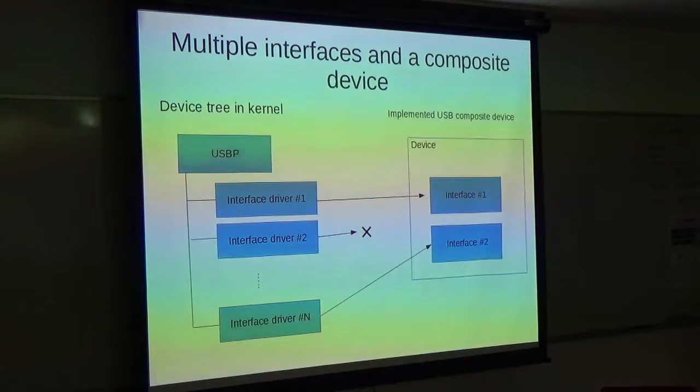Some of these reasons are the number of endpoints or client controller limitations, and an interface wants to use a control pipe exclusively and can't share it with other interfaces. I wrote a little bit in more detail about that limitation in my paper, so please refer to it.